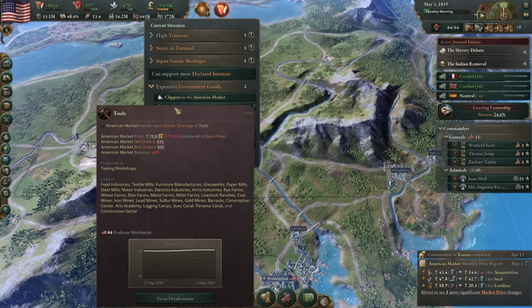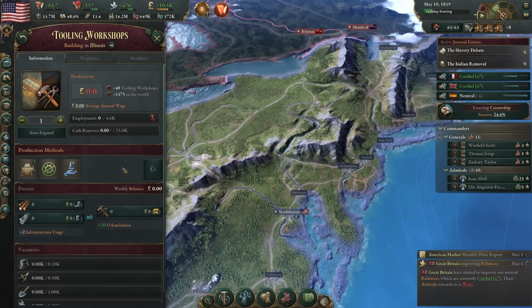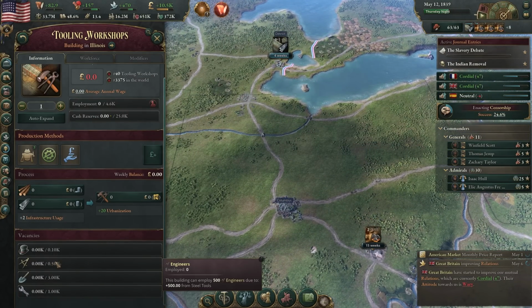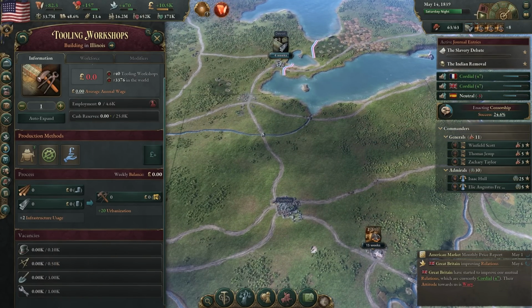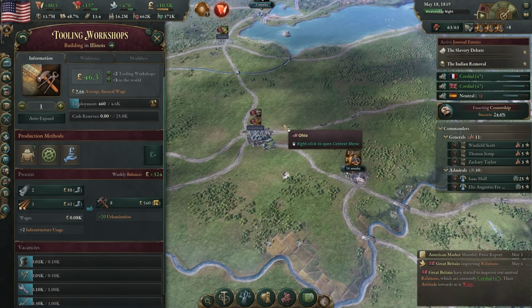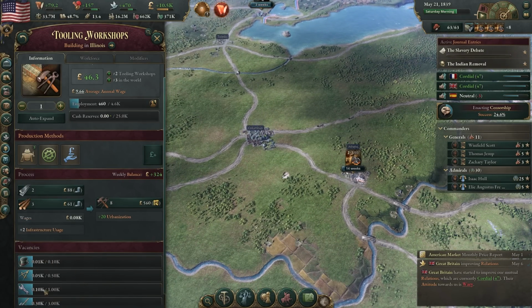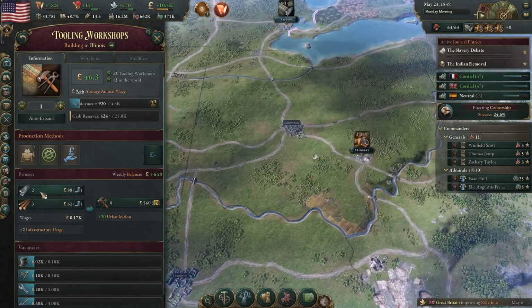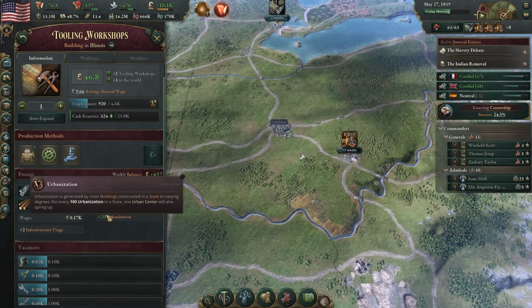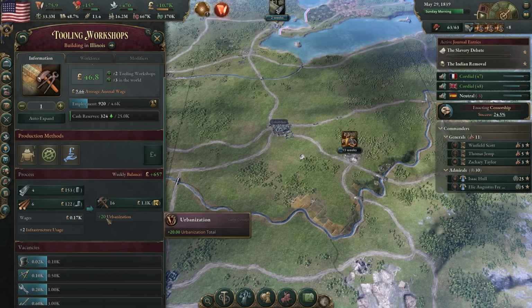It's still the expensive tools, of course. And there it is active now in Illinois, right? It still needs some people before it can start to produce something. And this is also a good opportunity to quickly have a look at my production per building. So right now, as we can see, there are some vacancies. So they're moving in now. And in that case, they will consume more of these goods here to produce these goods here. They will also create 20 urbanization when the building works.